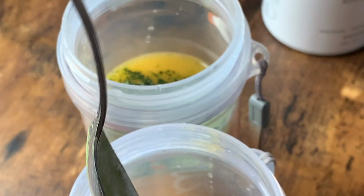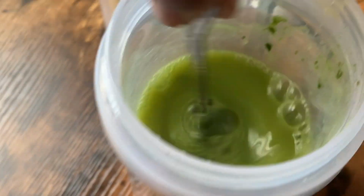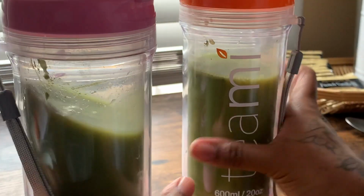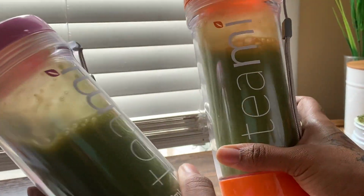So let's go ahead and mix it up. Y'all gonna see it turn green. It looking real earthy. Real earthy and healthy, okay? See that little bit of green scoop? You can smell the matcha. Like, I can definitely smell that it's matcha in there. Okay, so I'll go ahead and give this a good little shake for y'all. And now, we ready to start our day.